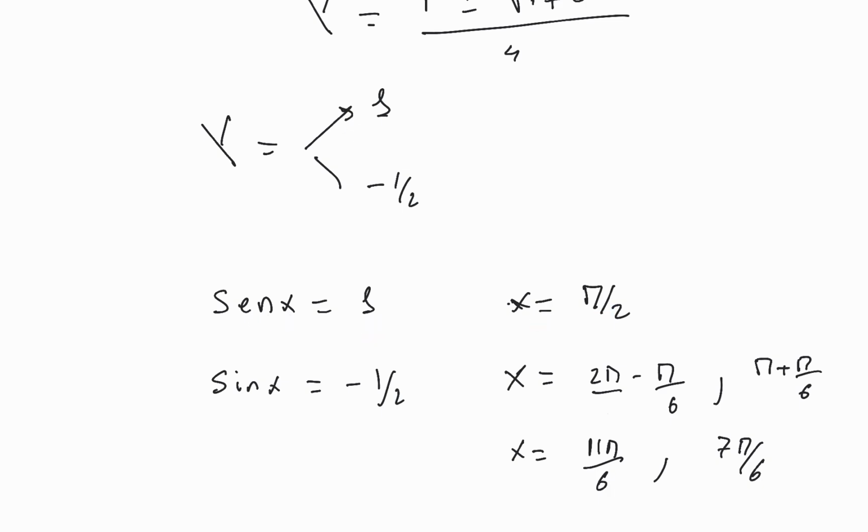When x equals pi divided by 2, because sine of pi divided by 2 is 1. When sine of x equals minus 1 half, oh, this you know, because you know that sine of pi divided by 6 is 1 half, but here they say sine of something should be minus 1 half. So the angle should be minus pi divided by 6. So this angle corresponds to 2 pi minus pi divided by 6. So if I go to the unit circle to see the angle, the sine of pi divided by 6 is this height.